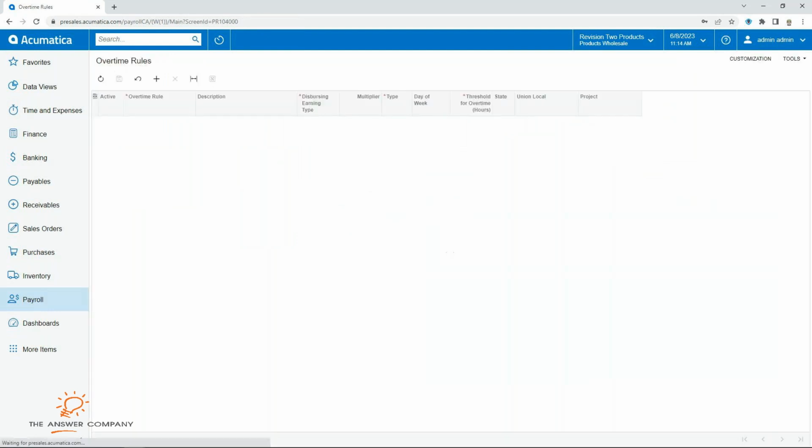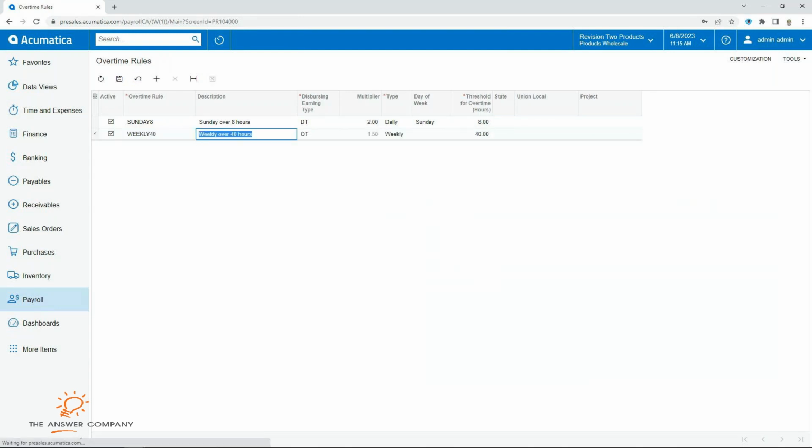Overtime rules: if you do want Acumatica to automatically calculate overtime, then you would set up a code something like, let's just call this one Sunday 8. And we're going to say this just defaulted some values in. We've got a double time code that came in. It said daily on Sundays, anything over 8 hours. So we would automatically split the time that came in through our time and expense module, say anything over the 8 hours. I use the DT.